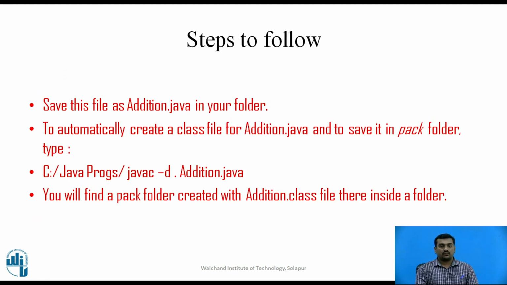Now what steps do I have to follow here? First I have to save this file as addition.java in my folder. Then, in order to automatically create a class file for addition.java and save it in the pack folder, I have to type javac -d . addition.java. Then you will find a pack folder created with the addition.class file inside it.